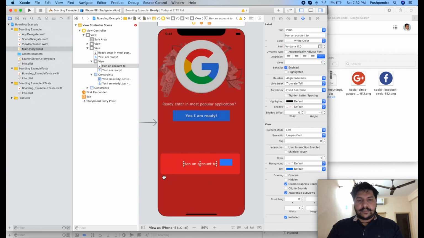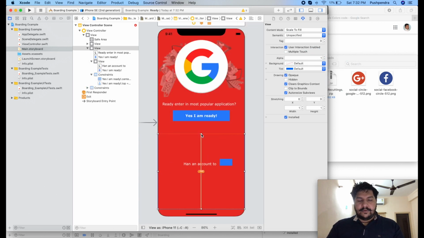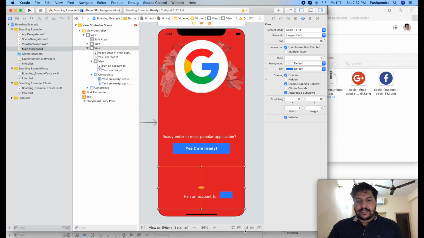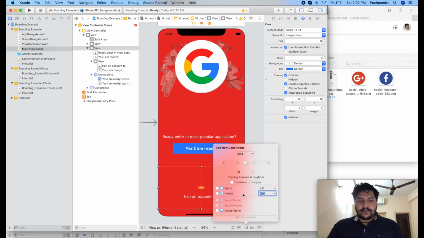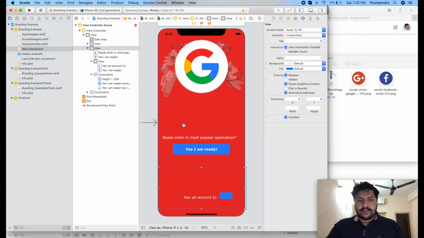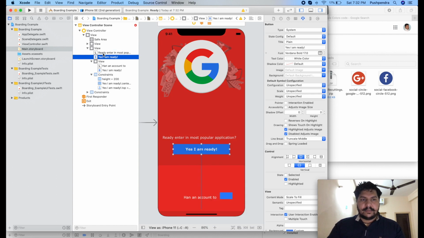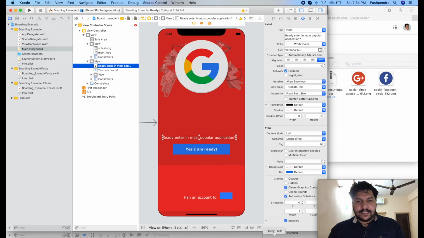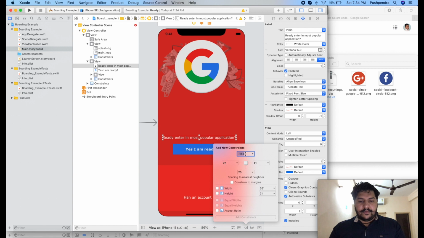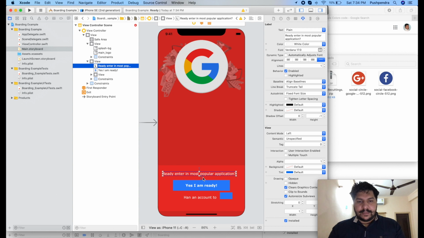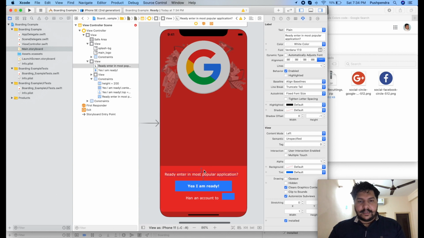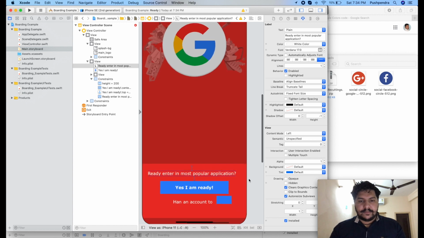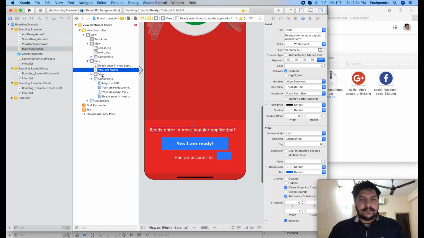Yeah guys, here I'm going to set the constraint, and first of all I'm just doing this the constant height. Okay, so we will not be confused for some time, just 200. Okay, because our view is getting mismatch. So here design is getting mismatch. I will set the constraint from top to, we can say, 20, and from bottom 20. Yeah, right. So this is my design completely. Here I'll remove the unnecessary things. Yeah, so guys, this is my complete design.